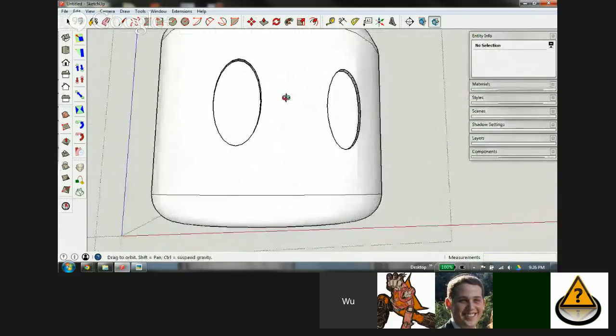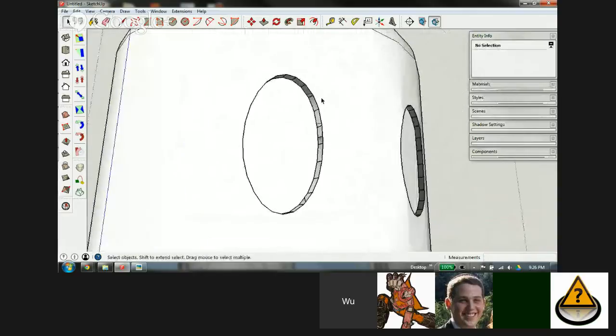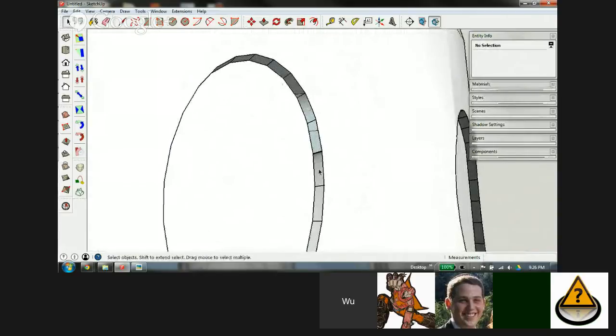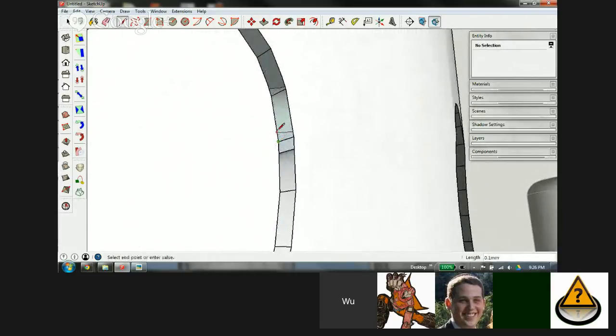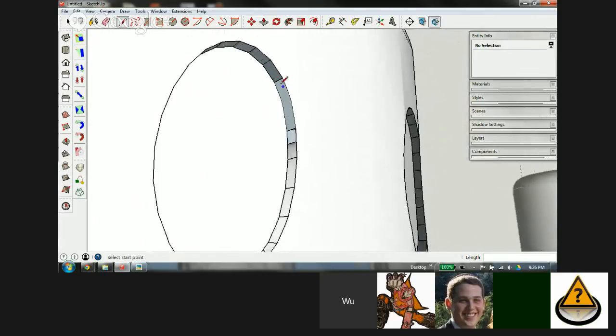Although one thing you'll notice is that SketchUp wasn't happy with us, and it got rid of all of our faces that were around that section. However, we can, if we want, take the time to start drawing them all back, and you could see us making it inside out. Why? I don't know.